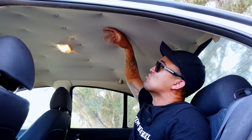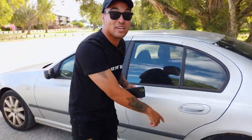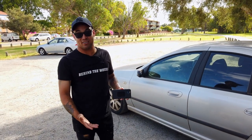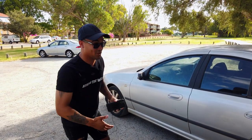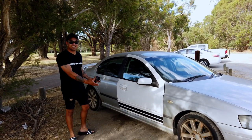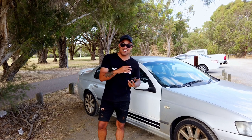You've got the sagging roof line, which actually happens to a lot of Fords. Ford, what are you guys doing? We also have the mismatched wheels because the other wheel fell off apparently while driving on a road trip, so. And as we come around to the driver's side, we also have the mismatched XR6 door. So we actually have a whole list of problems with this car.